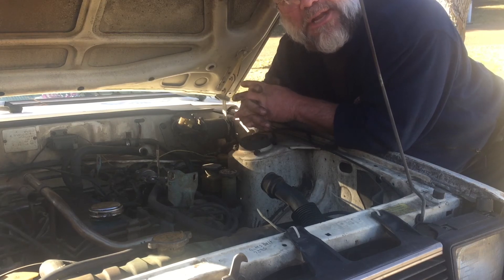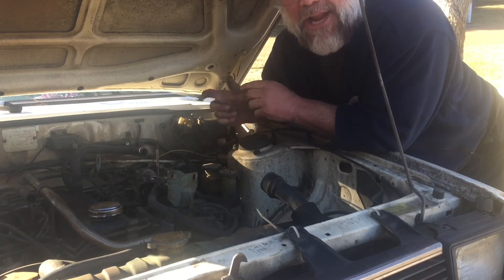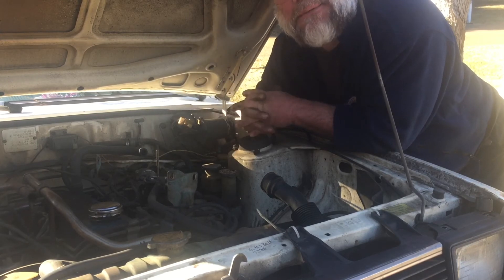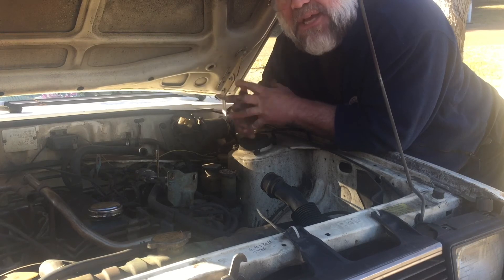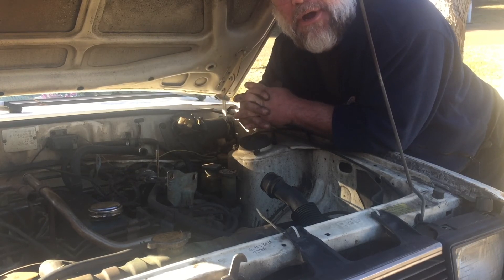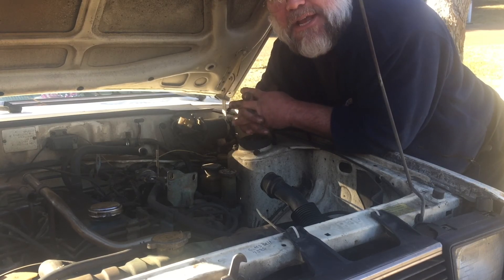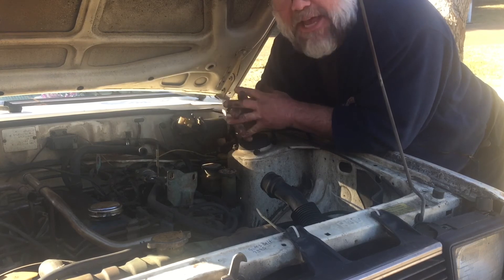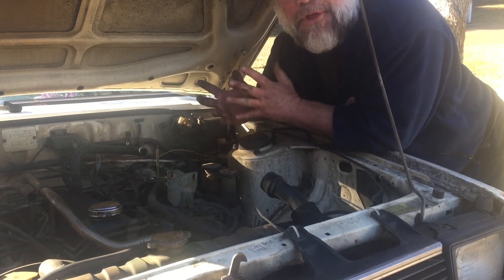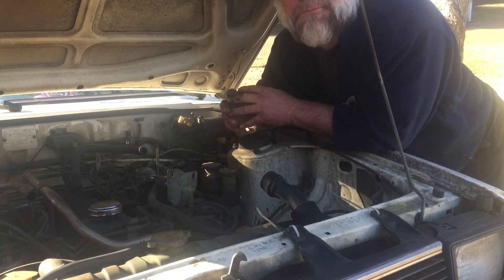It's still not running right, but this is a 1981 carburetor car that's never had anything done to the carburetor and I know the throttle shaft is leaking on it. Sometimes it's just a simple fix — no sense getting carried away. It could be the valve needing to tighten down or maybe an intake gasket blown down. But in this case, it's a simple piece of vacuum line that's 35-40 years old. So let's check your simple stuff first.